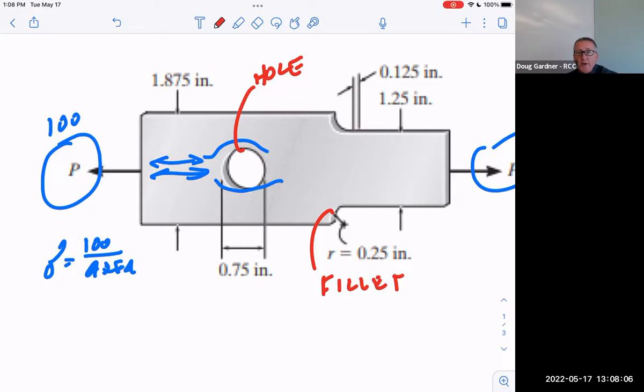So when you're going to transfer, notice they took this shape and said, hey, let's have this thing be 1.875 inches tall. And then when they got over here, they went, nah, let's take it down to 1 1/4. Well, how do you transition that? A lot of times that'll be rounded off instead of squared off. And so if it's rounded off like that, it's called a fillet. But that's a nice way to transition it so that it's sort of smoothly.